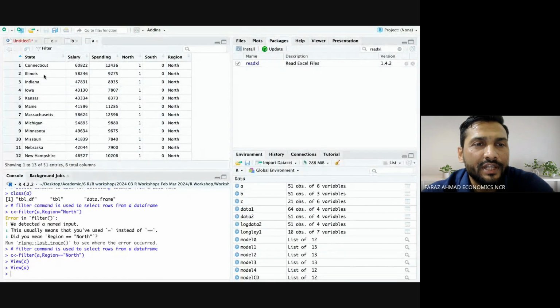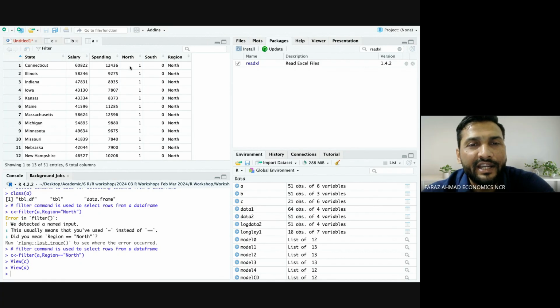All those states which have an average salary. So this is teacher salary. Let me explain the data set to you first. These are the states of the US, United States of America, and the column salary is teacher salary. So what is the average salary of a teacher in that state? For each state, you can see that salary.